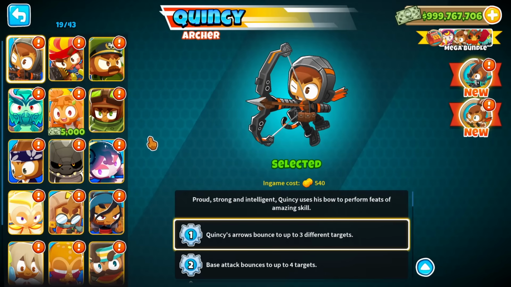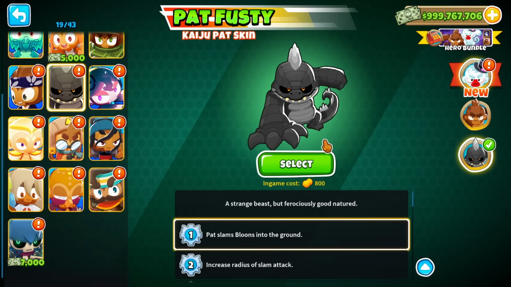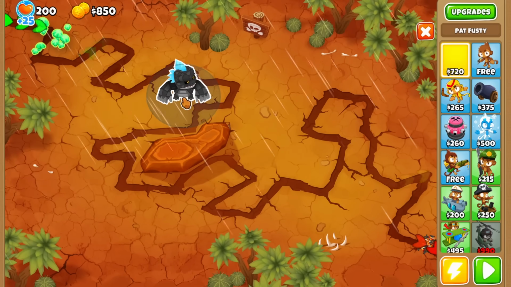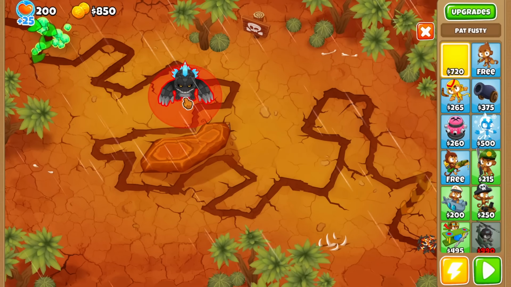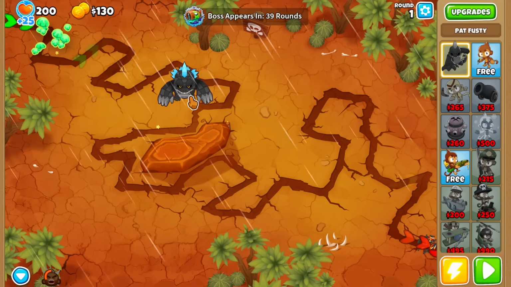So for heroes we only have two options. We can go for Brickle, because she can be placed in water and there is a little bit of water under the big rock on the map Cracked. Or we can go for Pet Fusty, which is in my mind the better choice because we can place him down in water and also on land. And because he can be placed on land and also on water, in my mind he counts also as a water tower.